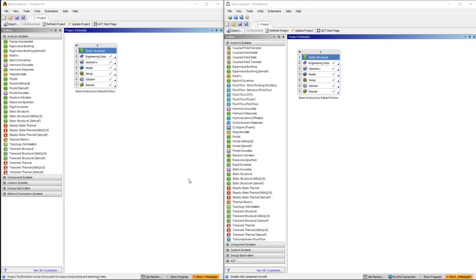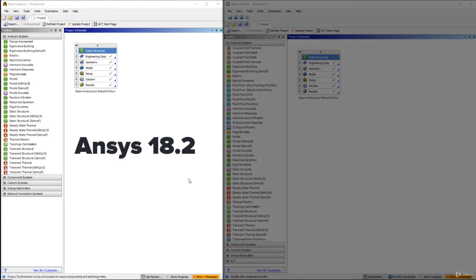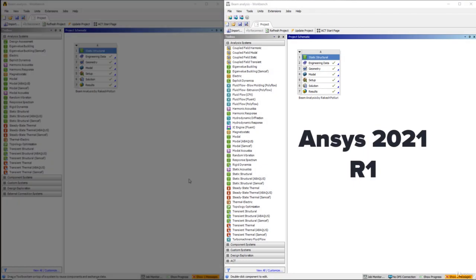In this lecture, we are going to see what interface element changes have taken place in the Ansys Mechanical module when we compare the old version of the Ansys Workbench software with the new version. For that, I have opened an already completed project in two different versions of Ansys Workbench. As usual, on the left side of your screen, the version is 18.2, and towards the right side, the version of the Ansys software is 2021 R1, right?